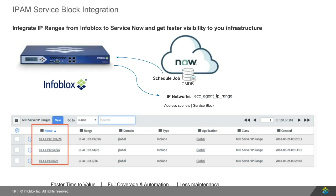And as a discovery admin, now with this integration, I would be able to gather all those critical planned IP ranges into the system. And then I can clearly plan around the capacity planning for the mid-servers. I can clearly plan around how to position the mid-server, whether the current existing mid-server can handle the load, or should I go and provision brand new mid-servers which can go and collect all critical details for the discovery. And this is a place where the current integration from Infoblox is a game changer for customers.